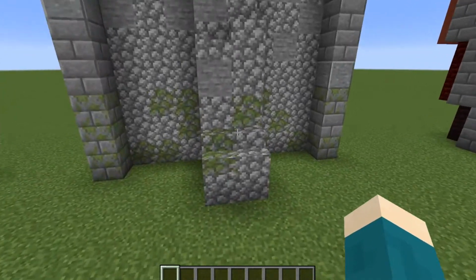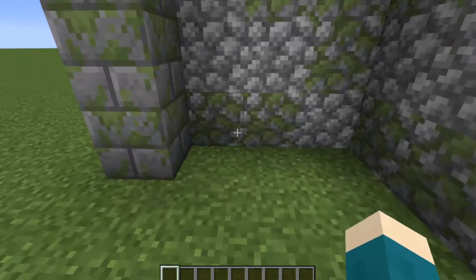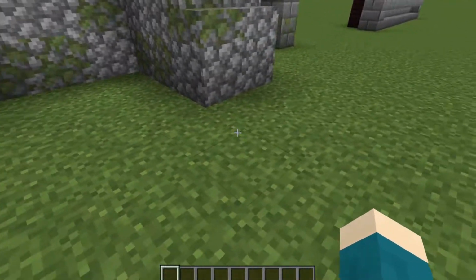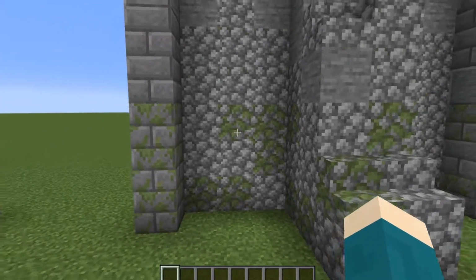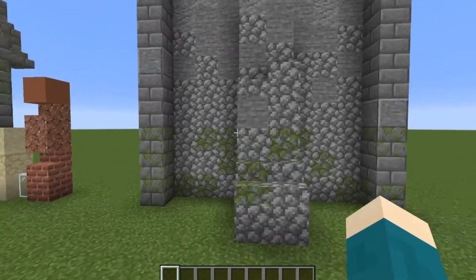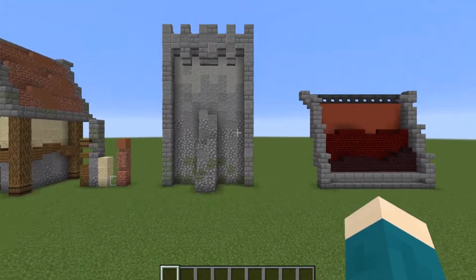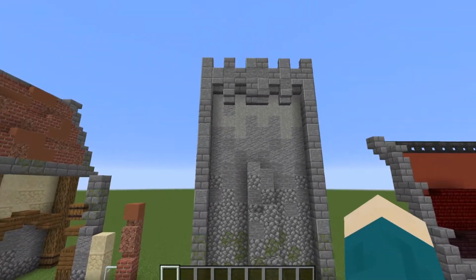And it also makes sense lore-wise. The moss and the grass is growing up into the cracks, which makes more sense at the bottom. And the cobblestone is where maybe humans are walking by, or livestock are munching away at it, or even just some sort of river or erosion like that. So that makes a little more sense. But yeah, just gradients like this can really add to walls, even if it's just a very plain colour.